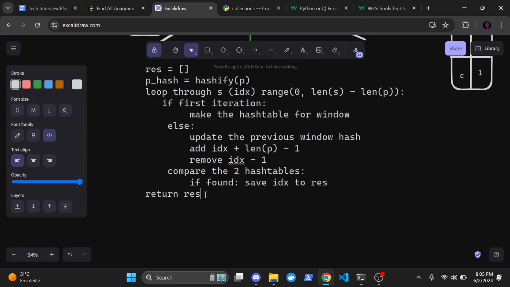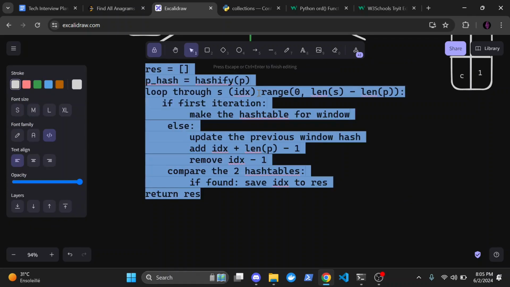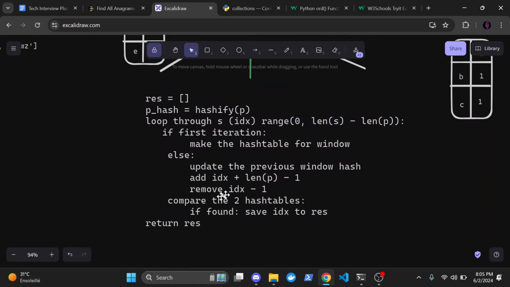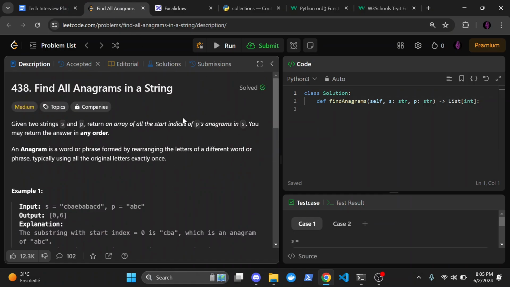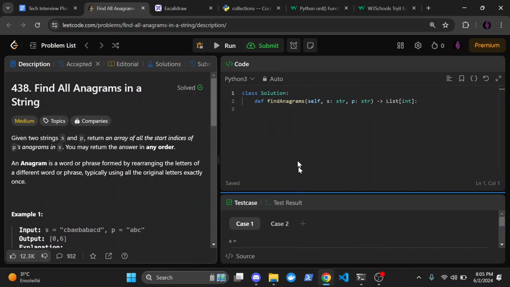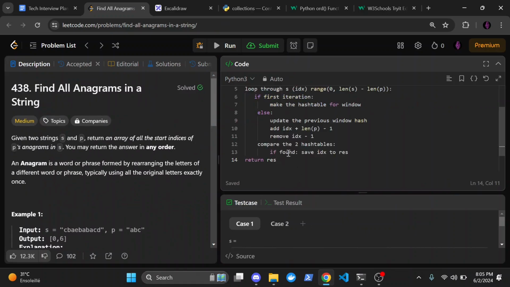I just wanted to give a different way to make the hash table, since the actual logic of the code is pretty simple. The reason they put medium is to make it fast, and I think this problem requires a fast solution.